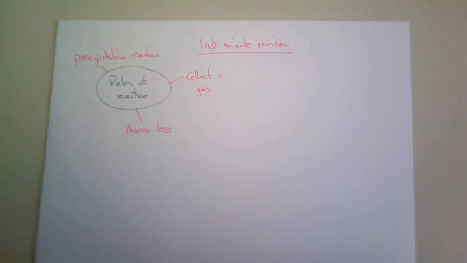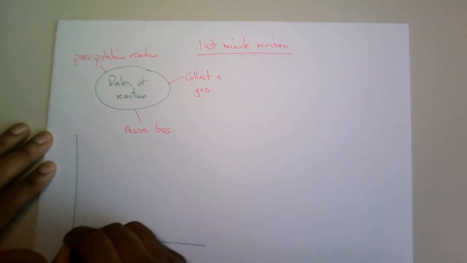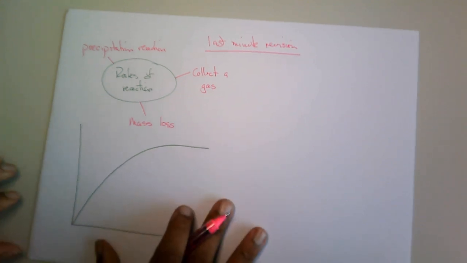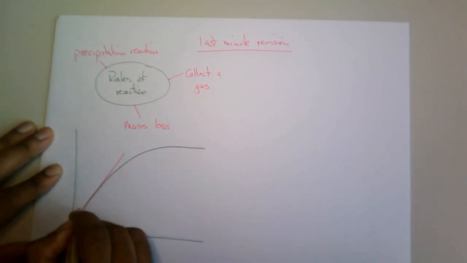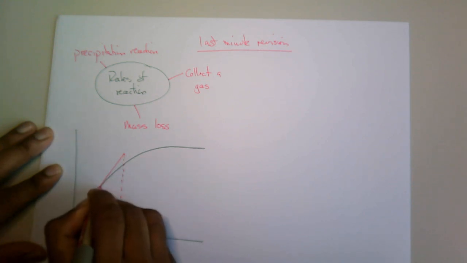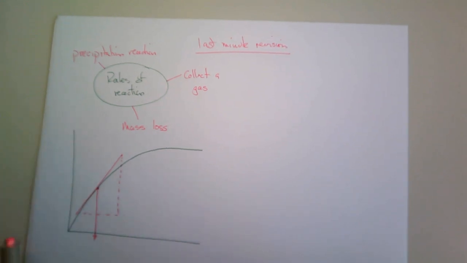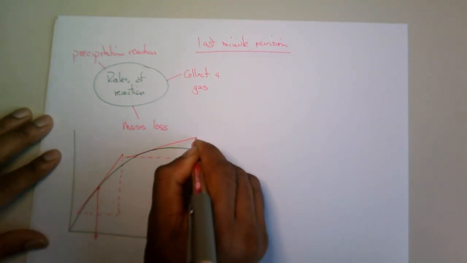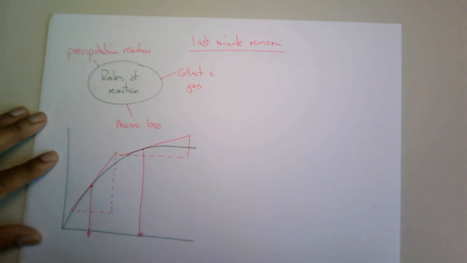Now, the main thing that you need to remember from this is you'll often get a graph, and the graph goes off like this, and then it levels off. So from there, what you need to be able to do is work out the rate of reaction. The way you work out the rate of reaction is you take the tangent of the graph at a particular point. So say you're taking the tangent at this point here, and then you compare that with working out the rate at this point, where again you take a tangent, and you do exactly the same as you would in maths.